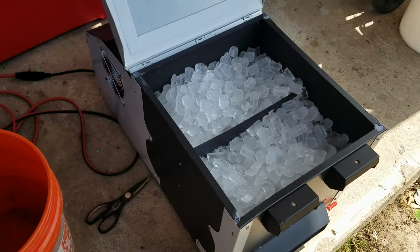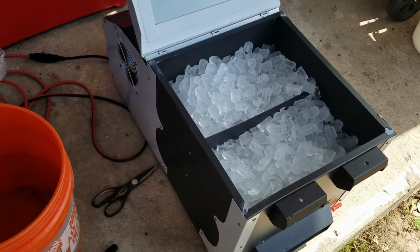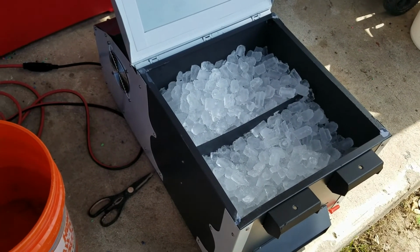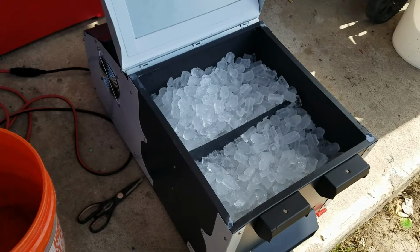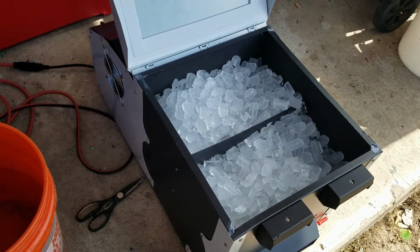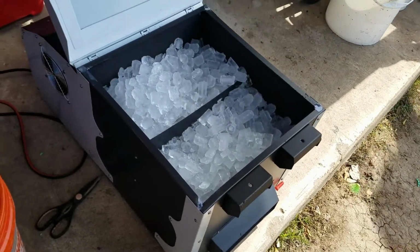So I added 20 pounds of ice, and look what it looks like. There's 20 pounds of ice in the reservoir. I figure if you use the ice over the dry ice situation, we'll see what happens. Usually you're supposed to use dry ice, but we're in my backyard, and we're going to give it a test.